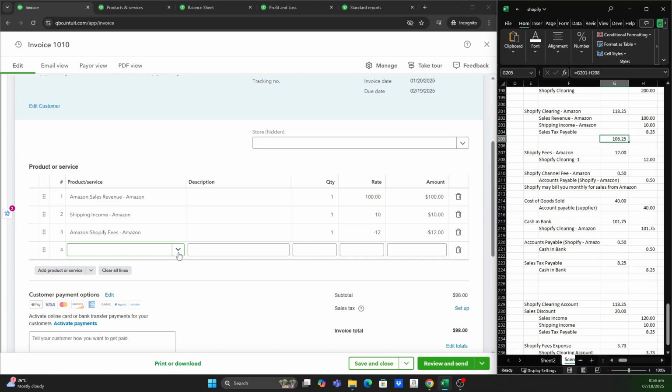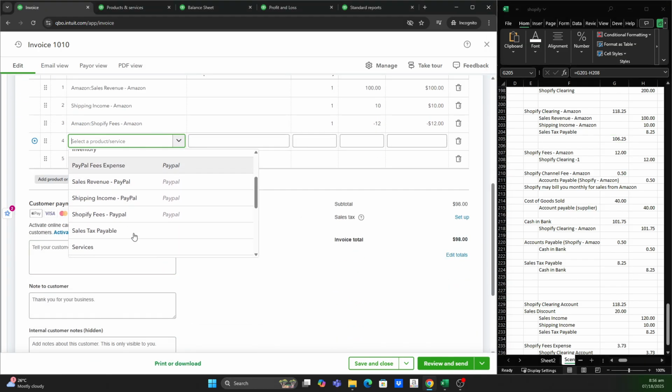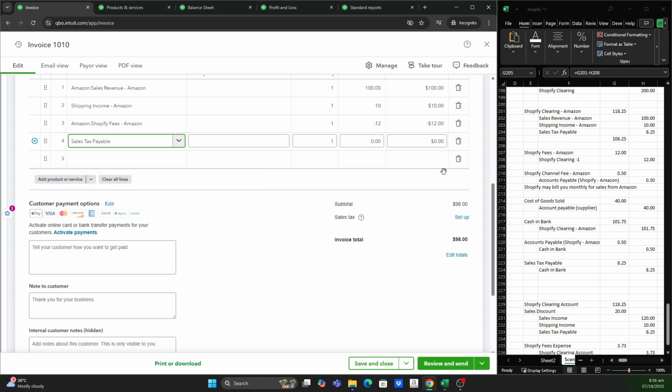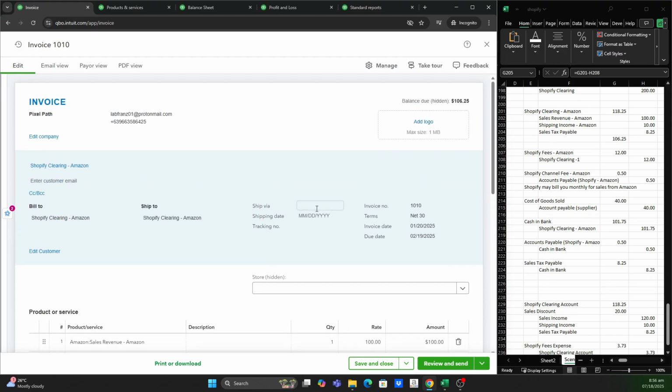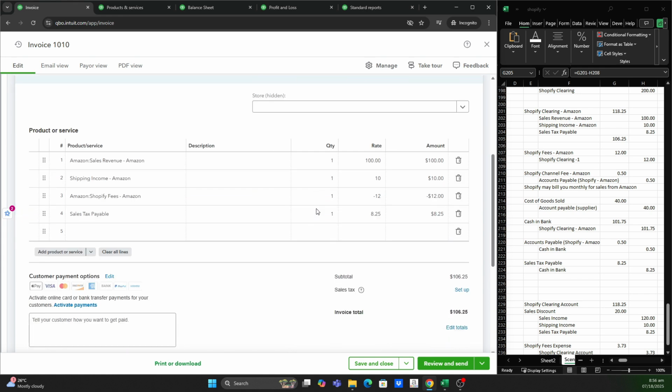I forgot the tax. This one tax and then it's 8.25. So you have it now, 106.25. So save and close.